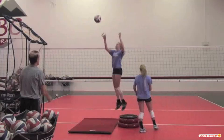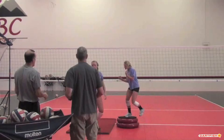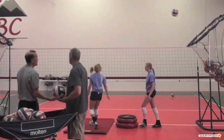Here we're going to take a look at a skill drill. Here we've got a tosser standing behind the setter turning 180 degrees and just delivering sets to different areas of the court. I like this as a beginning drill for setters because it helps them learn the ability to position themselves on the court and still keep the left and right side targets kind of in their range or awareness of where they are.